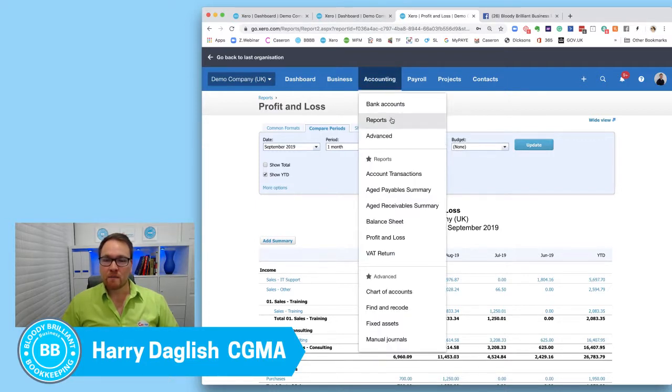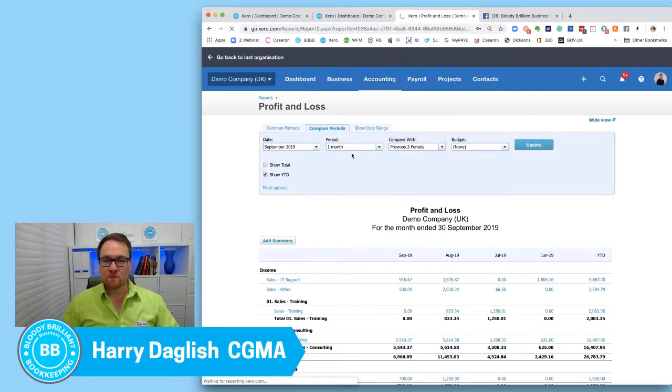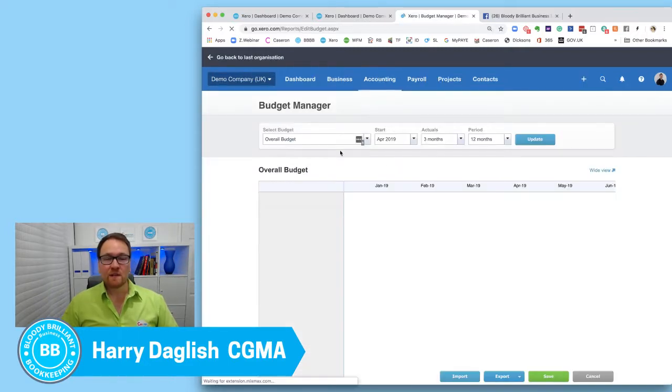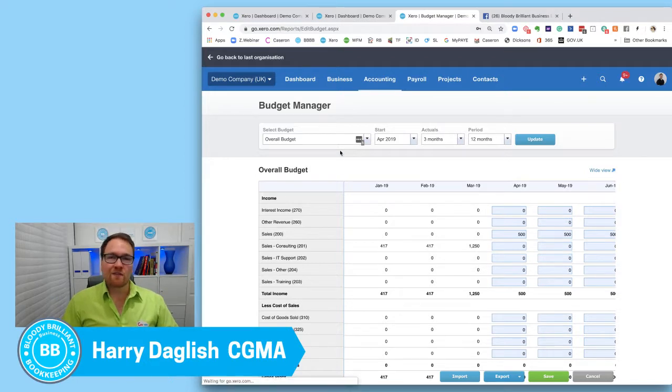So firstly, I'm going to accounting and reports because I want to see every report available. And the budget manager is rather, a little bit inconveniently, not an option you can actually favourite. But I'm hoping they change that in the future. But if we click into this, we have the option to manage our various budgets. And I say various budgets because at the moment, there's the option to select a budget, and I only have the one set up, but I can add a new budget. And there's no limit to how many budgets you can add.